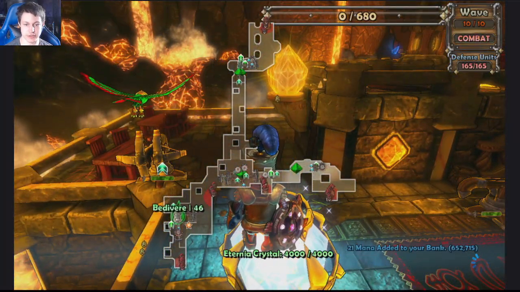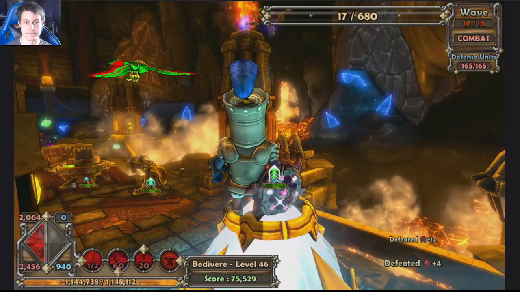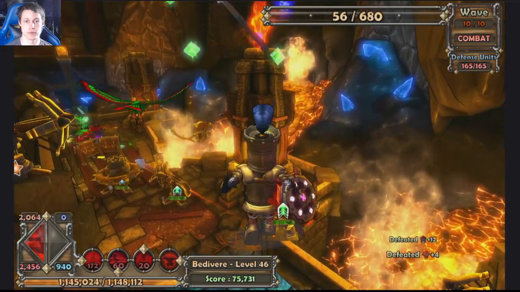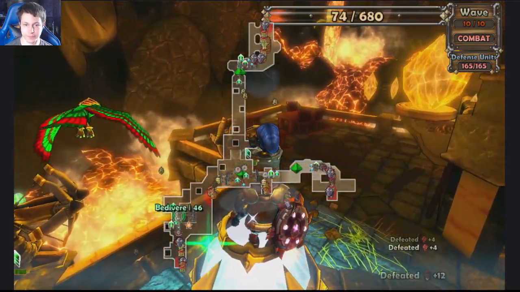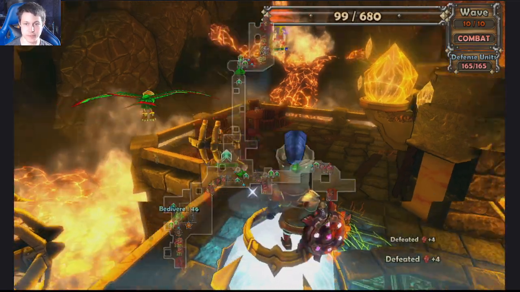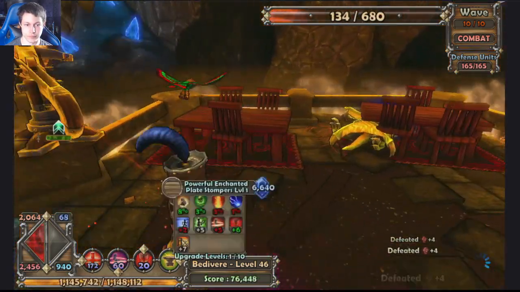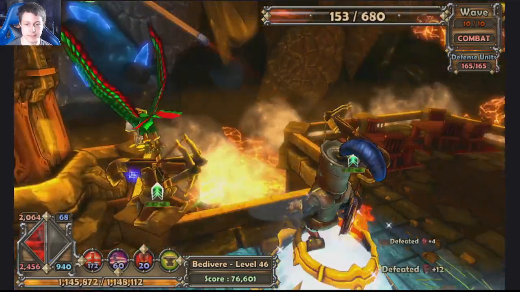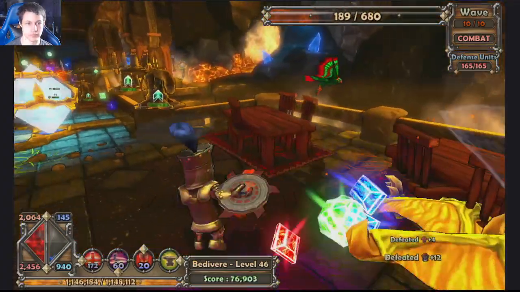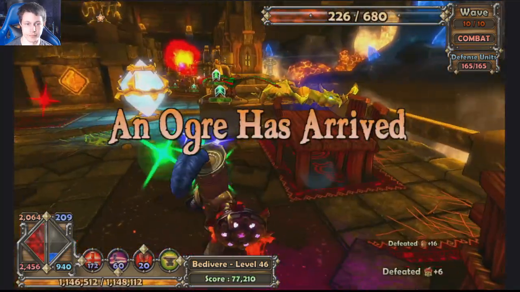Alright, 680 of these guys. Got two flyers coming from down there, two flyers coming from this way. One down. Did it. There we got more. Took out those ones. Sweet. Got him.